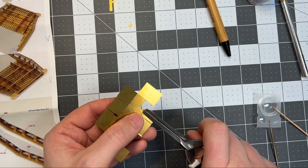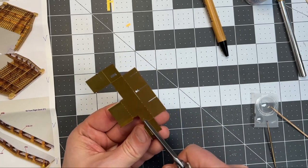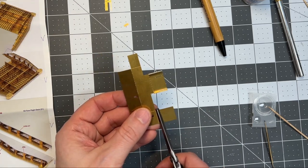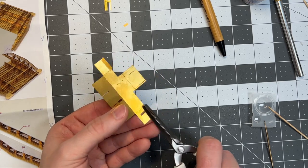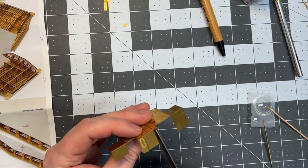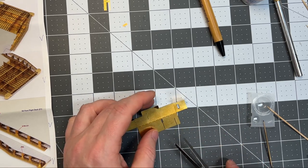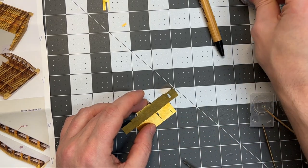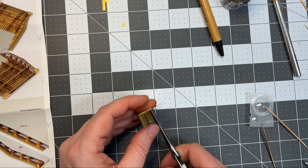I'm also on some parts using an accelerator to get the CA glue to cure faster, and that makes the job a bit easier in some cases at least. You can of course do soldering as well, but that's not my area of expertise, but that definitely would make this maybe a bit easier and sturdier at the end.